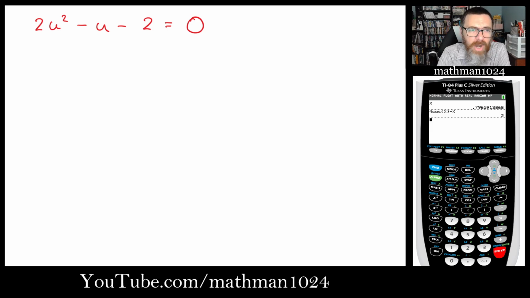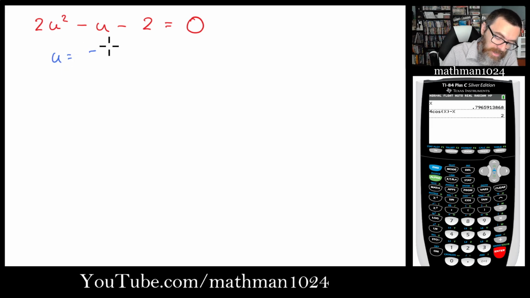All right, square root property doesn't work because I have u squared and u. I can try to factor using the AC method. That'd be 2 times 2, which is 4. Other factors of 4 that can subtract to give me 1? No, so factoring doesn't work. Completing the square: you'd want to have a 1 right here, and you'd want this guy to be even. I can divide everything by 2 so that I have a lead coefficient of 1, but that then gives me fractions, and it undoes what I was trying to do in the first place. So we want to look at this using the quadratic formula.